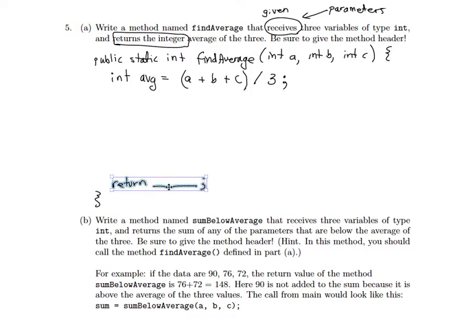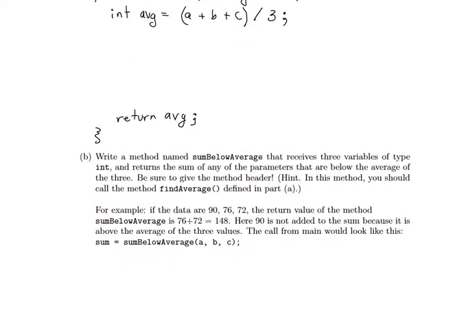And then I'm just going to return, oops, I think I'm going to have to rewrite that one, return AVG. I could also write return A plus B plus C divided by 3, and I wouldn't even have to use the AVG variable, but if this is a method where there are more things going on, like there will be in part B, I like to have a variable for it because it makes it a little bit more clean. Okay, so now I have an average finding method. Let me page down here.